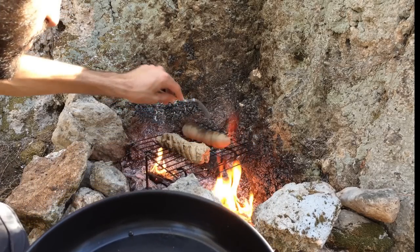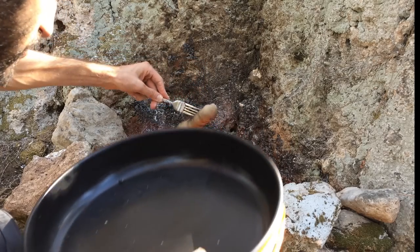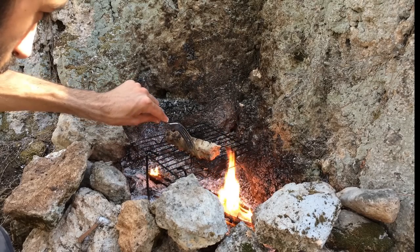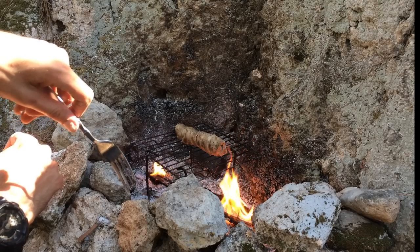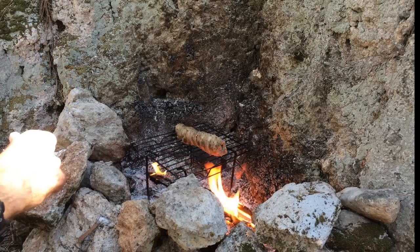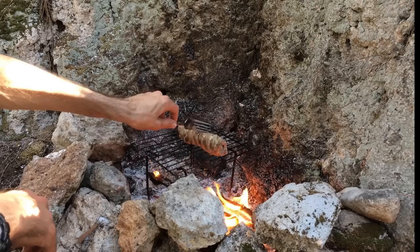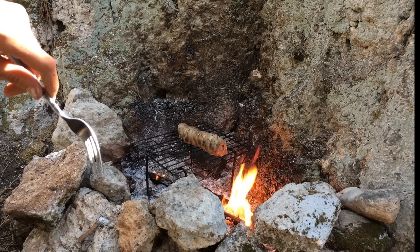This one's looking pretty done. Just hope that I don't accidentally break the grate this time. Nice. Gonna give that one a little bit more on the other side, and then throw that in here. Still have more dough. I'm gonna be making some pita later. This is going to be my very late lunch, since it's already close to 5 in the afternoon.